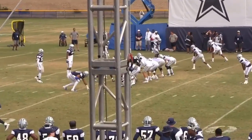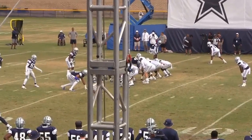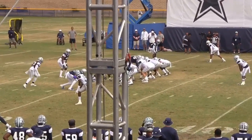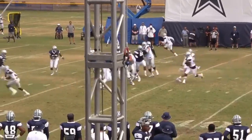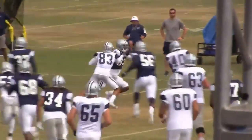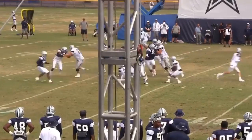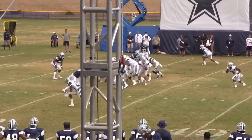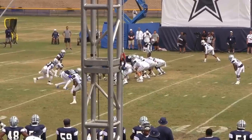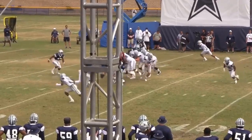Now, can this guy get skinny? Can he get small? Can he run out of the backfield? Is he short enough so the opposition can't see over the line? Yes. Watch this play right here, Cowboy Nation. Stop, pause, plant his feet, turn the corner. Now, will he be able to do that against every team in the National Football League? I don't know. But I can tell you that it's going to be difficult to see this kid. He's so small, he gets short in space, plants his foot, and he's able to turn upfield.